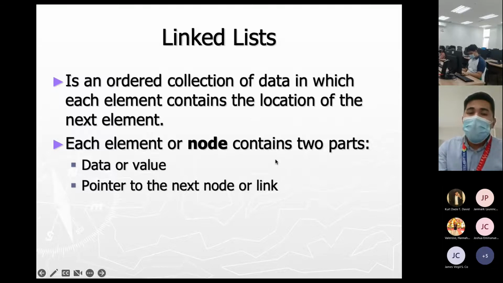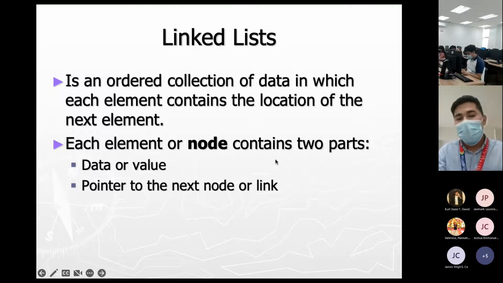Then yung pointer naman, I don't know guys if you've heard of pointer in C++ or C. So pointer holds the address that is going to connect the nodes in our linked list. So yun yung concepts that you will need to understand. Again, it consists of a node where naa siya dalawang parts.